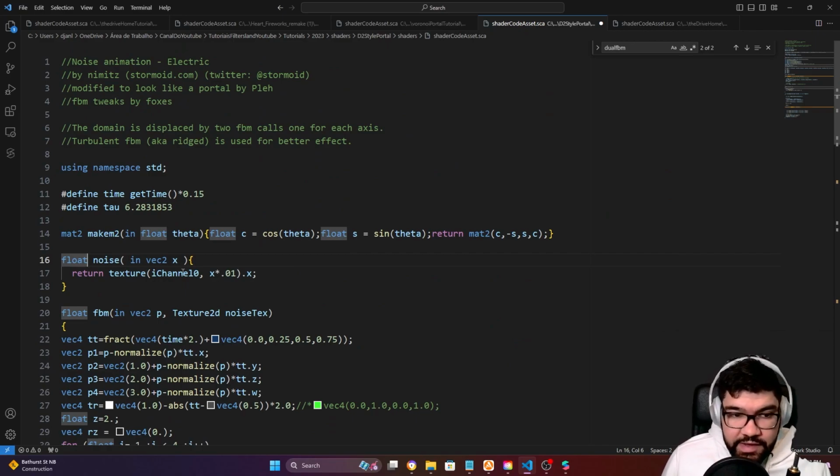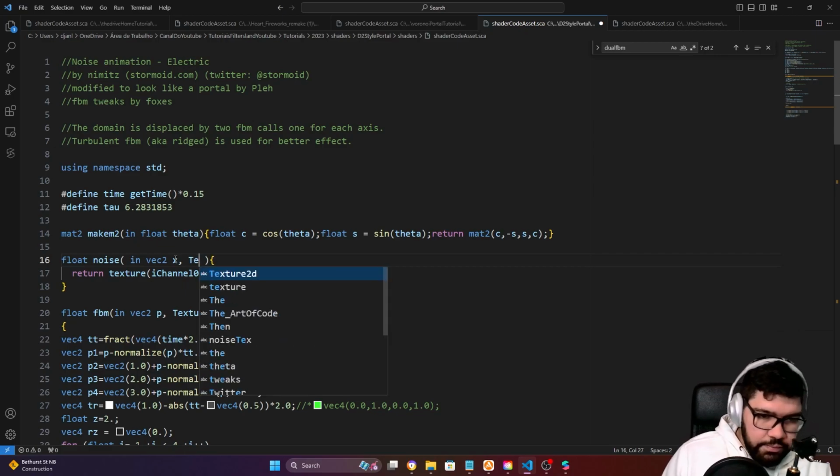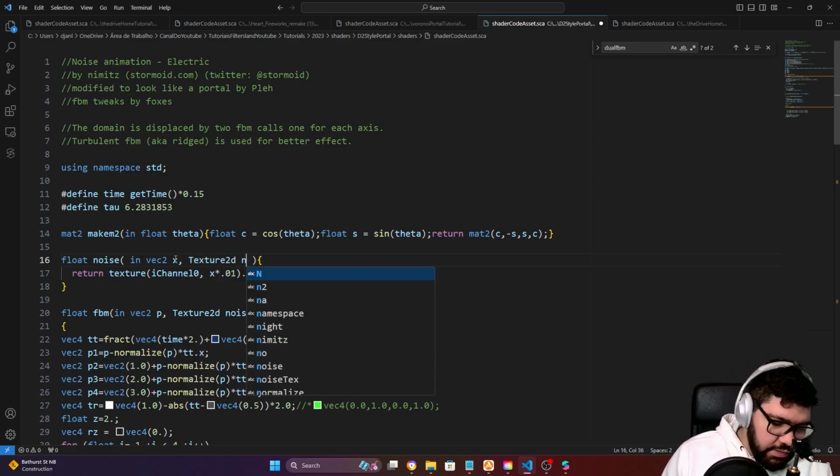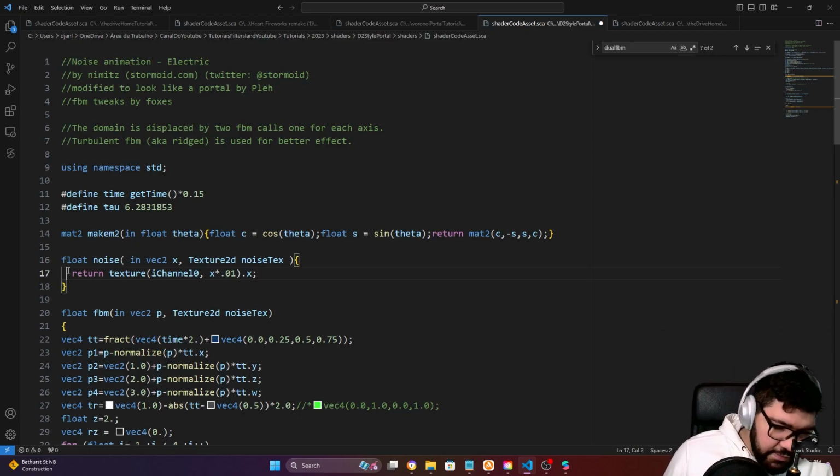And here inside the noise function, we're gonna have to receive our texture. So Texture 2D, noise texture. Now let's comment this line here.